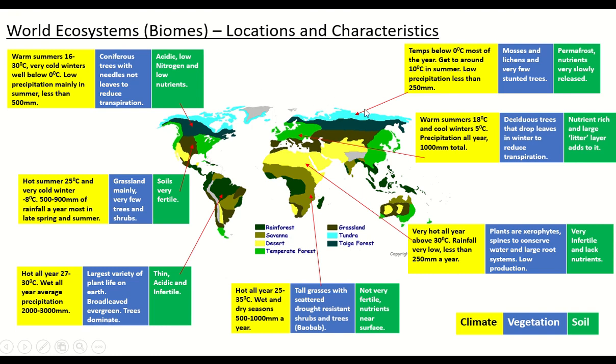So the sort of plants that can survive these conditions are mosses and lichens and very, very small stunted trees of the hardiest sort of variety. And mostly that's because it's really hard to take root because there's a permafrost, and that means the soil is permanently frozen. Nutrients are very slowly released, so any of the trees that grow can be very, very small trees of a few feet, and have been growing there for years and years and years because the nutrients are so slowly released only in a very short summer period, and very little sunlight as well.